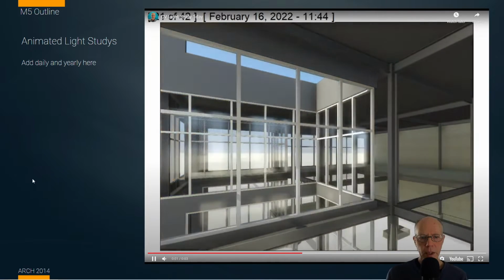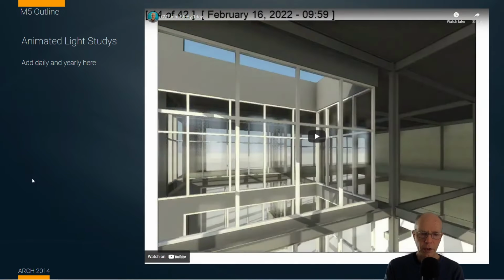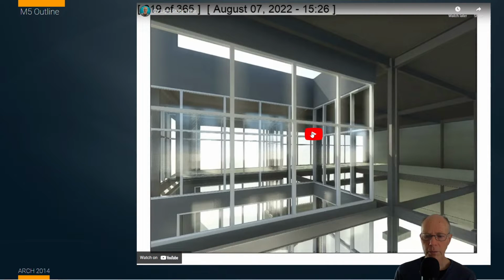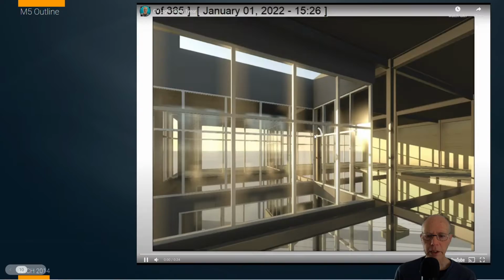So I also went ahead and thought that in the software we have a built-in ability to animate that lighting. So I'm not going to go into it. You can actually just click on through the rendering section and export it as a movie. But I wanted to show you what you can do once you've gone through and made these ideas of lighting.